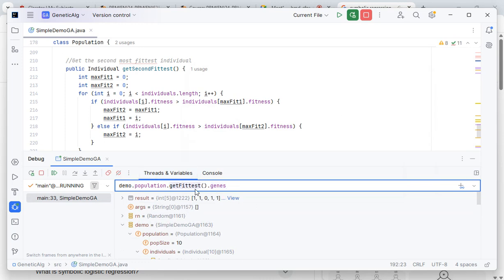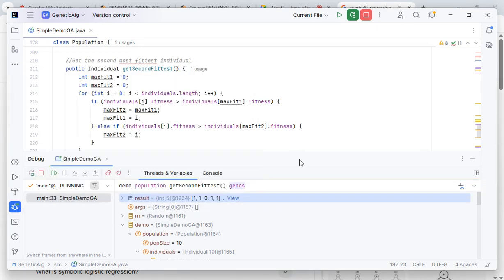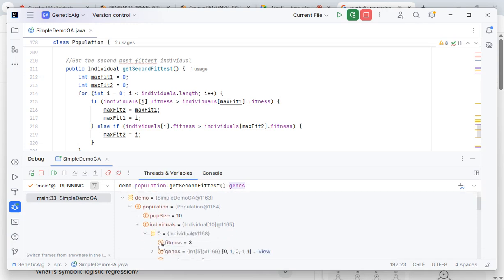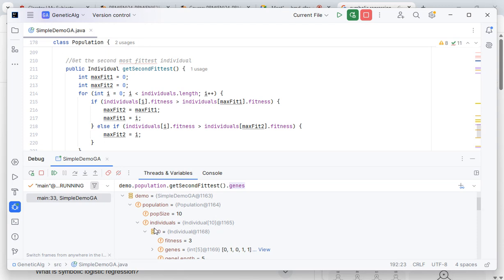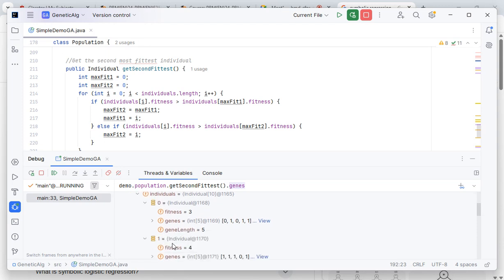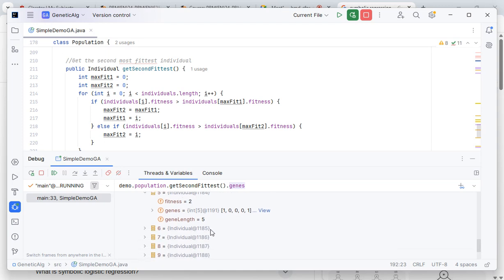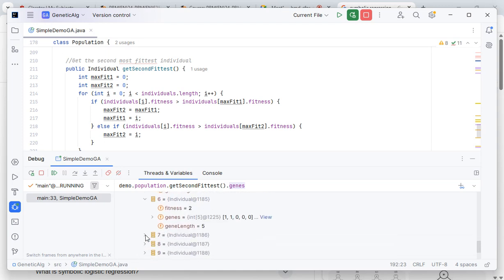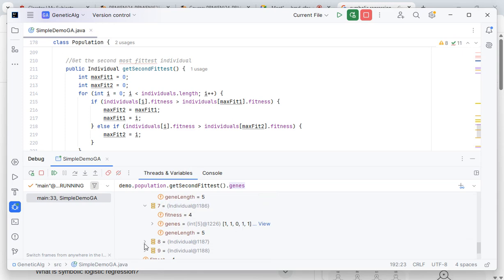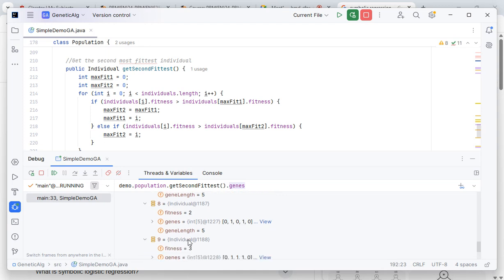And if we say get second fittest genes, the same. They take the same. But we can try to see whether maybe we have the same opportunities there. Let us try to see. So we have individuals. Here this is the first individual, the fourth, this one. Where are those? Actually, we have 6. This is not. 7 is this one. 8 is not. No, so they all the time take the same, which is strange. Yeah, this is strange.